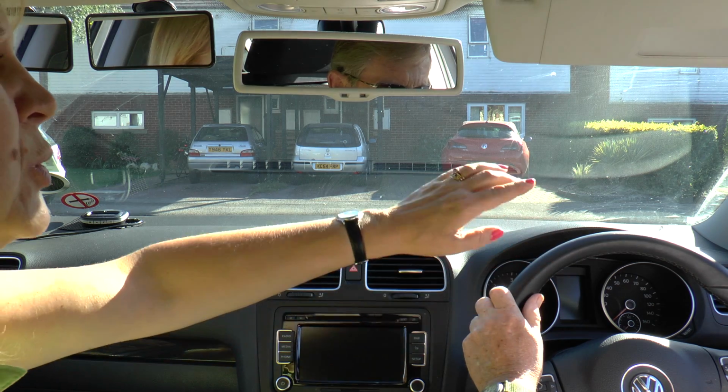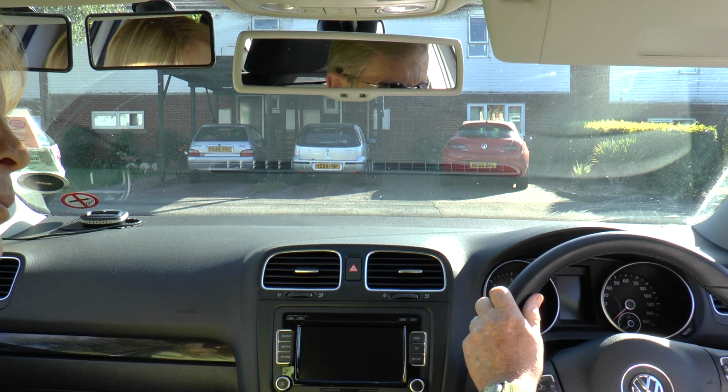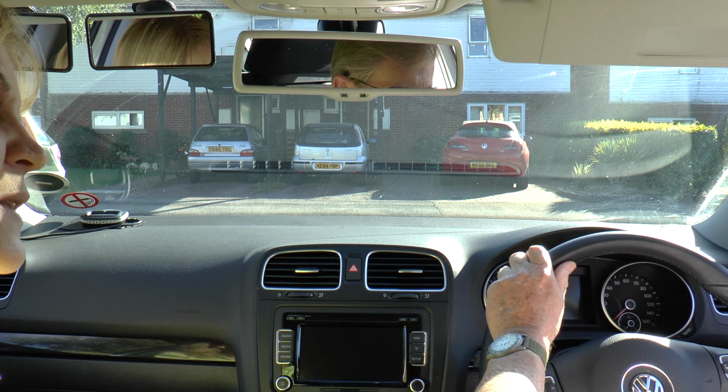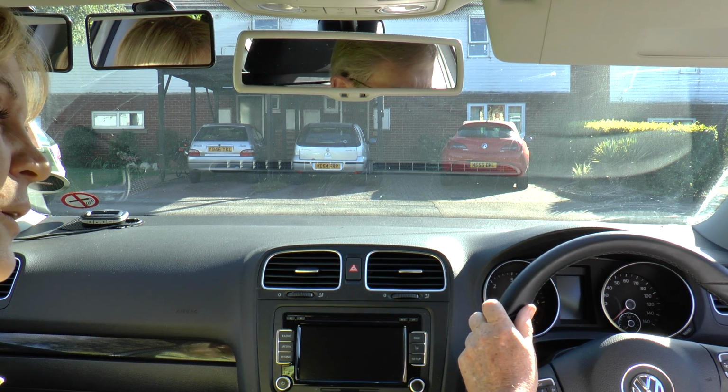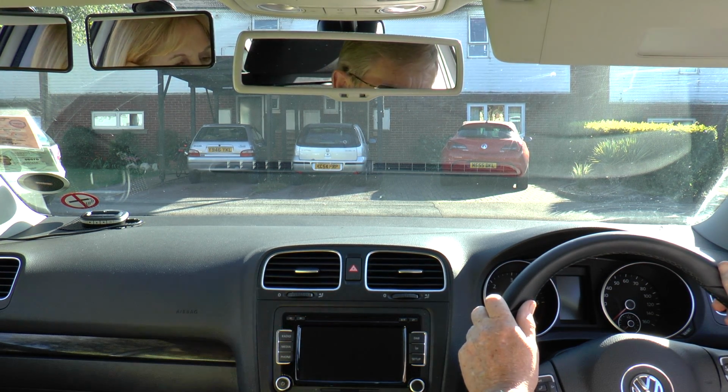Okay, so turn it towards the front wheels. Turn your hand towards the front wheels. That's it. Does it go the same way the wheels go? Same way, yeah, the wheels go. Oh, the wheel of the car goes? Yes. Oh, the steering wheel. All right, yeah. So bring your hand back to the steering wheel.